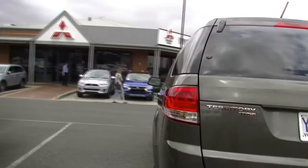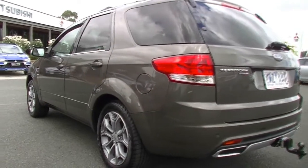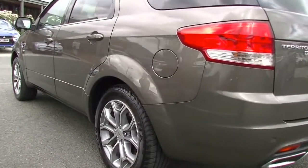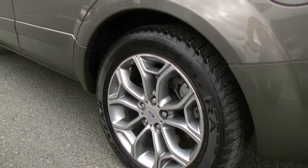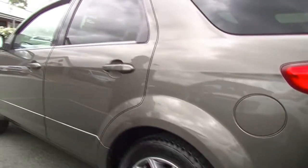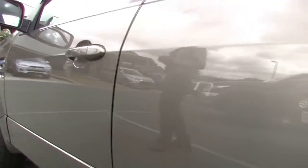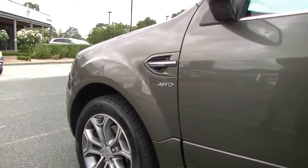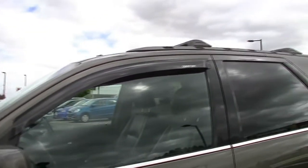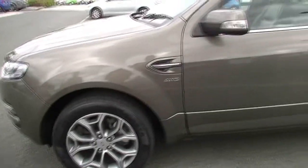Being the all-wheel drive diesel, it does have capacity to tow 2.7 tonne, and as you can see it's fitted with all the ancillary plugs as well. Moving around to the passenger side of the car, the presentation is extremely consistent — minor scuffs on the left-hand rear alloy wheel, and a very minor little scratch on the left-hand rear door. It does have weather shields on both front doors as well.